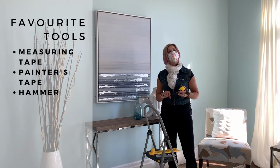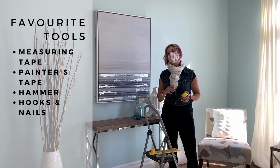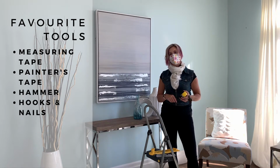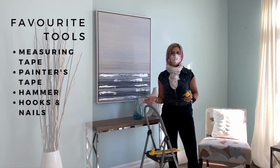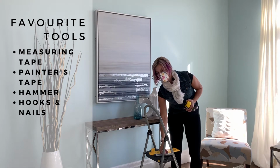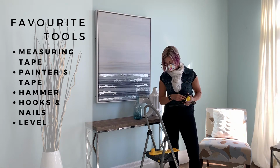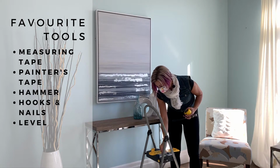You will also need some hooks and nails, depending on the type of artwork that you're hanging and what it needs. So a sawtooth on the back of a piece of artwork would just need a simple nail, whereas if you have a D-ring, for example, or a wire, you will want to use a hook. You will also want to have a level, because of course we want to make sure that these all turn out to be level. And then this is my favorite tool.